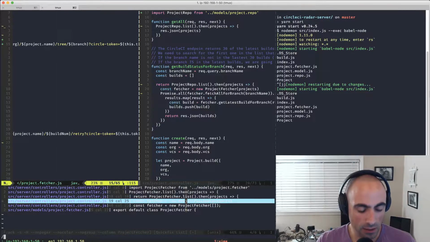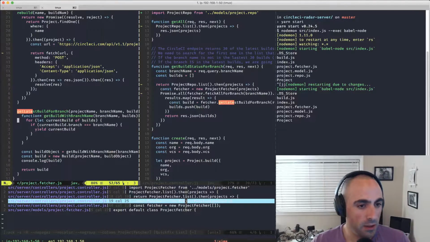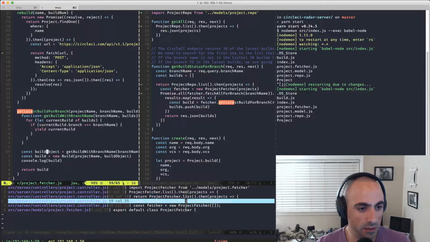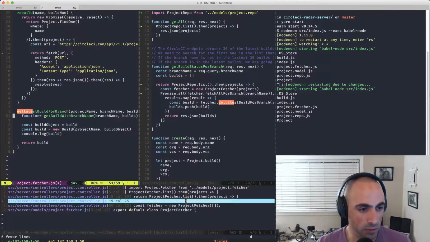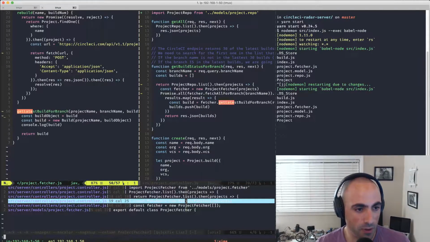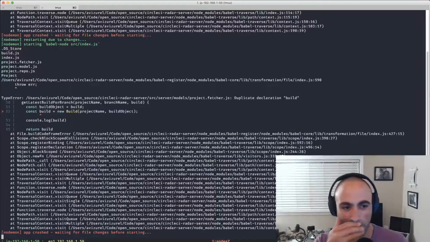And then here in the get latest build for branch, get build for branch name, and then branch name, and then this here is basically build. So I don't need all of this at all. And result.result is just a build. I think. And obviously no, but we'll see.